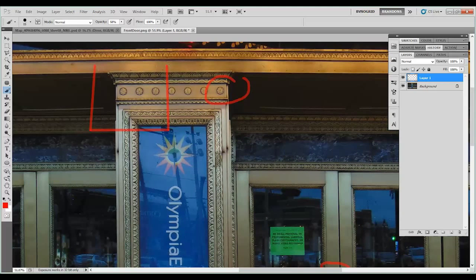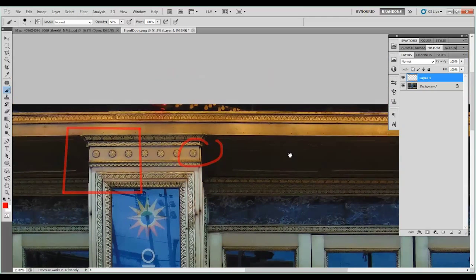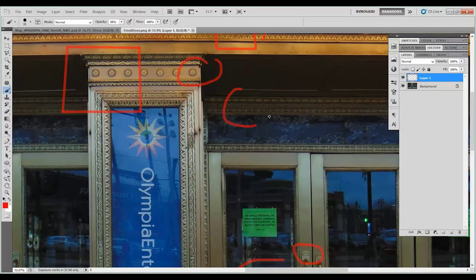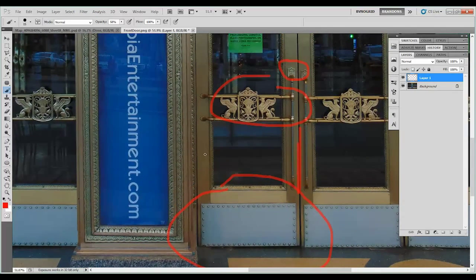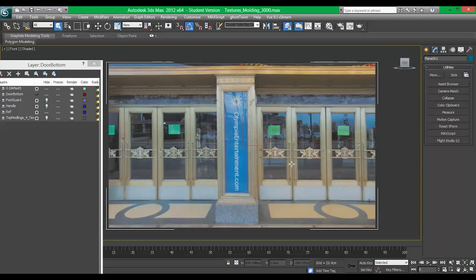Here's a square. This is what we're going to be working on, right there in that square. We're going to be doing this all high poly, then converting it into the normal map, and finally into the low poly model. Let's get started. I'm just going to delete this here, and we'll take a look at it in 3ds Max.